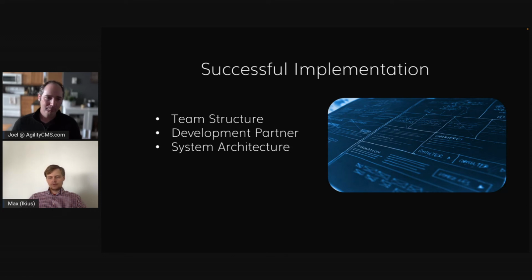So we work with our clients and help them come up with a good plan and a good list of requirements for their system and architecture, because it's going to be very important down the line if you want to maintain or do your project in budget and reach a certain level of quality. You need to have those requirements, and that's where we also step in. Before we actually start developing anything, we help our clients come up with the requirements and just make sure that it's the best possible set of requirements for them.